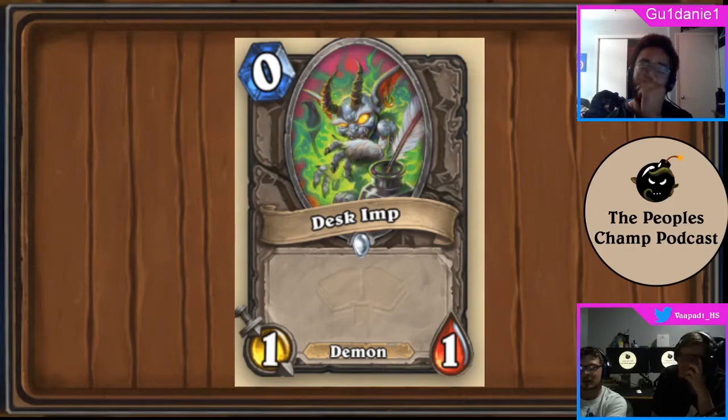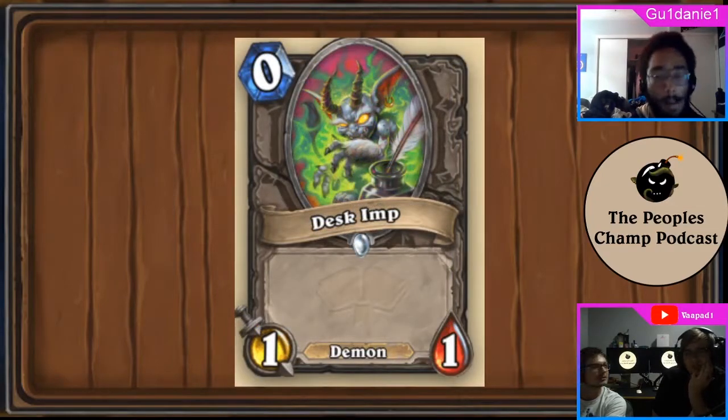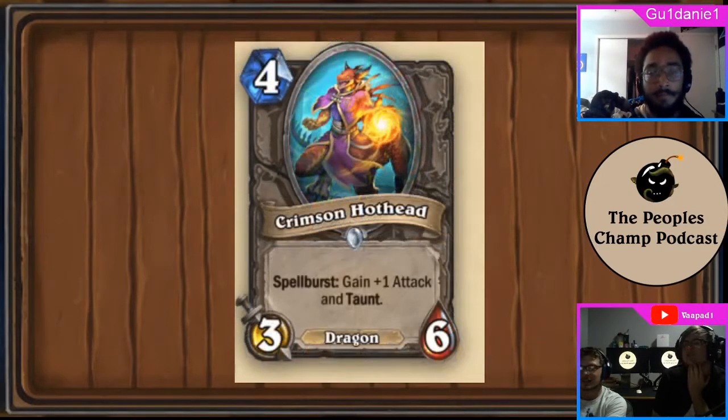0 mana 1/1 demon. Whoa. Another thing to be devolved into. It's like a wisp. Right. Cool. Very interesting. What's the point of that? Filler. Like random demon options to your discoveries. Yeah.